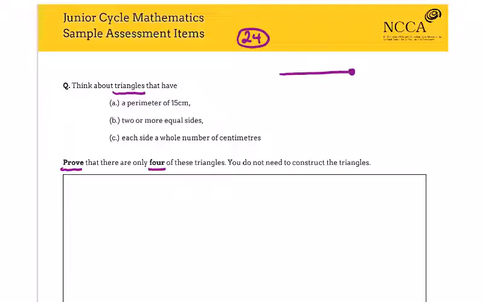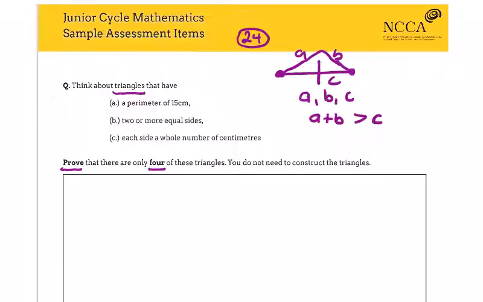Now, if we think about triangles, let me just do this. I'm thinking about a triangle. Here's one side, the base of a triangle. Here's one side here. It's not very long. And here's another side here. It's not very long. If they don't meet past the middle, they're not going to form a triangle. You can see here. So this is the key to this question, is our little bit of knowledge about a triangle. If the sides of a triangle are A, B, and C, I might just complete this triangle here. A, B, and C means A plus B has to be greater than C, or it won't form a triangle.